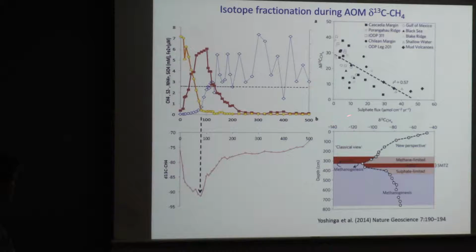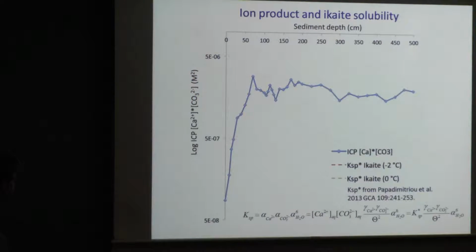Now, they've also found that this model can nicely interpret the difference between the signature in the biogenic methane rising to the SMTZ and the minimum value of methane that you observe. And so what I did is compare this difference in delta C13s versus sulfate flux, and if we take our data and plot it on the same plot, it fits nicely with their model. Now I'll come back to this in a minute because I think it might have something to do with the regions that show ichthyocyte formation in the Antarctic Peninsula versus those that don't.